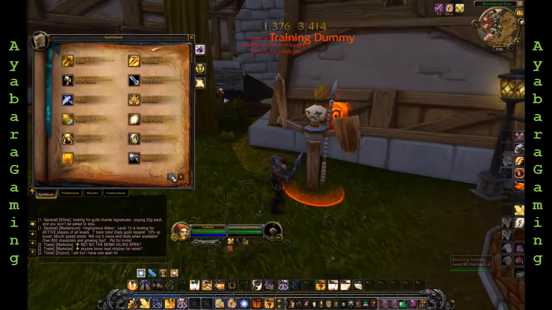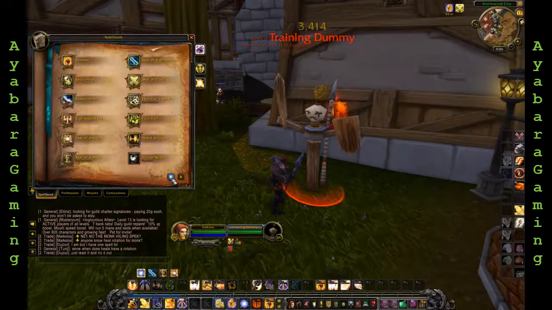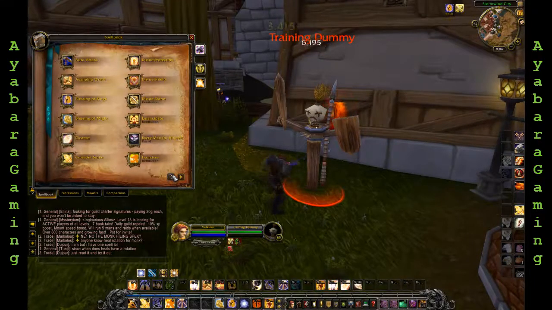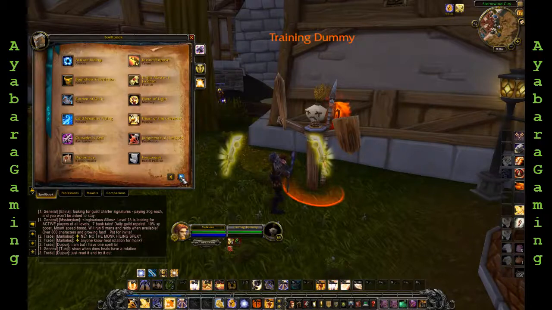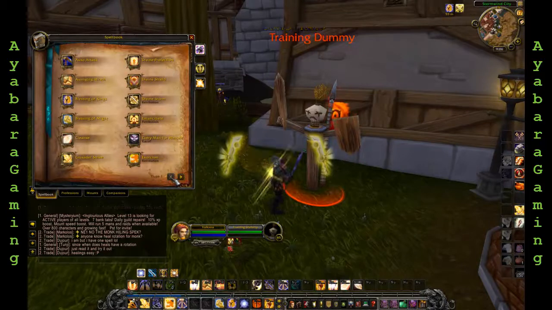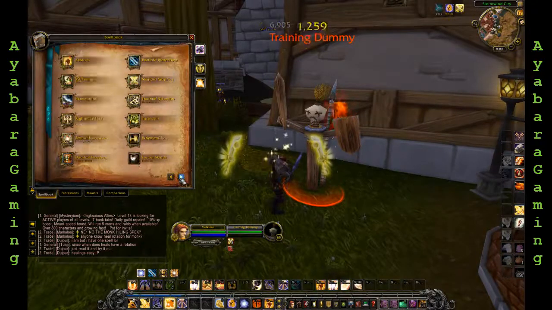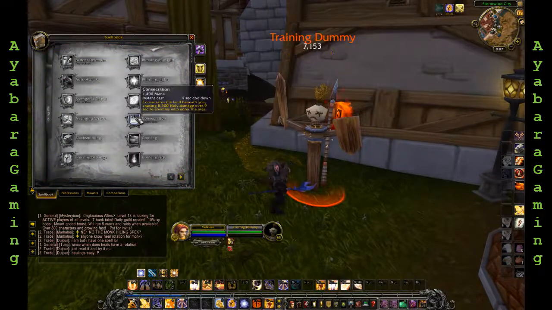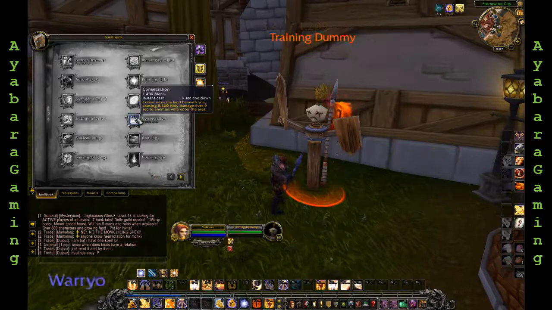Now, Holy Wrath is apparently gone, from what I can tell. It might just be taken out for this portion, but seems like Holy Wrath is gone. I'm trying to figure out whether or not we have Consecration, but it seems Consecration is actually gone as well as a main Paladin ability. That may change, or that may come back. It seems it is only a Protection Paladin ability, and it's a 9-second cooldown and costs 1,400 mana.